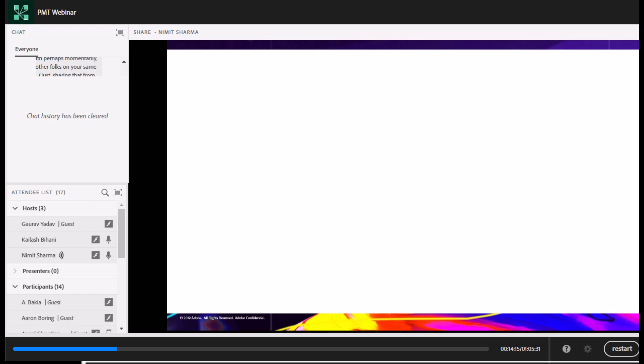So now I'll show you how these components talk to each other, whether it is through auto discovery or when we are configuring it manually. These are the two components that we discussed. One is the ColdFusion server, and then we have our PMT server.